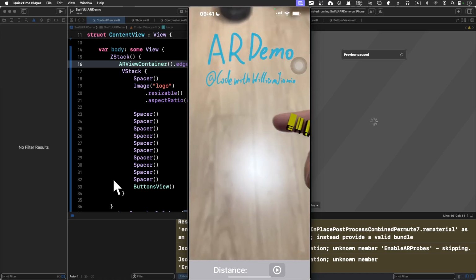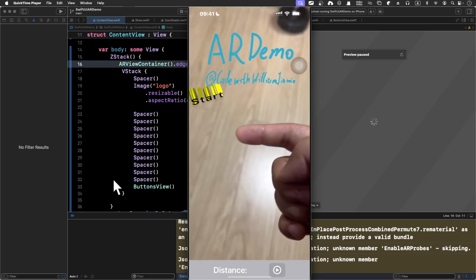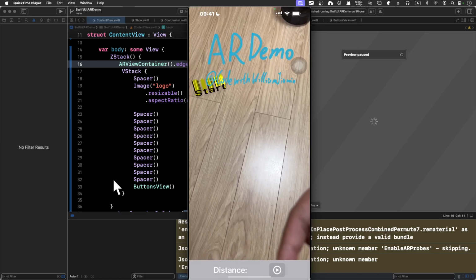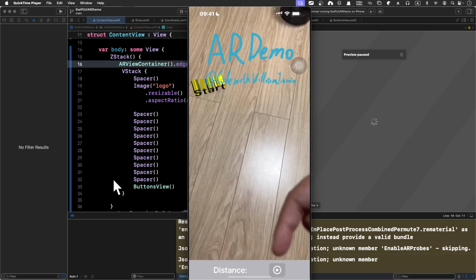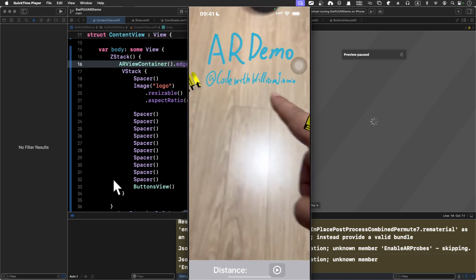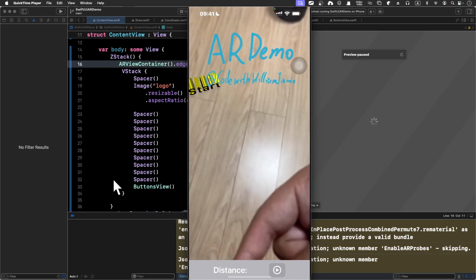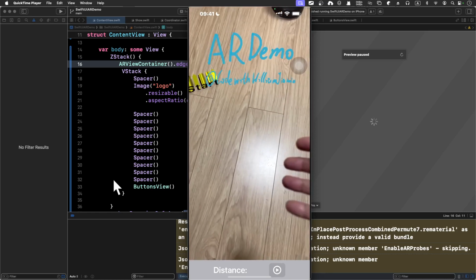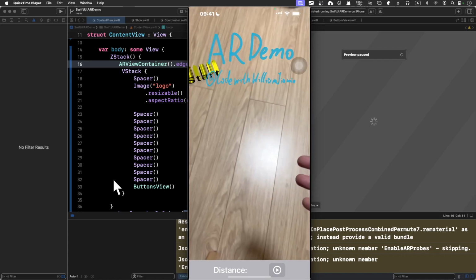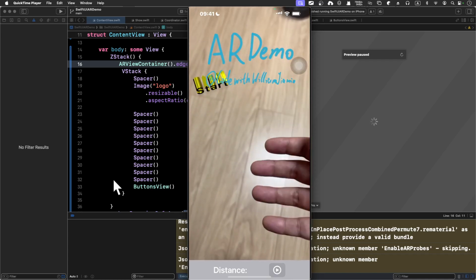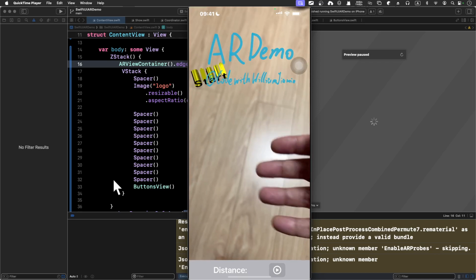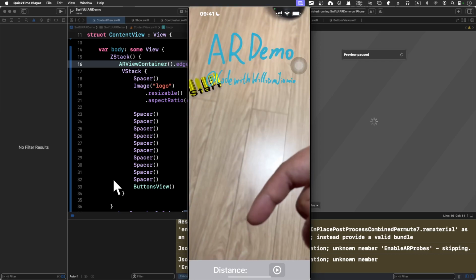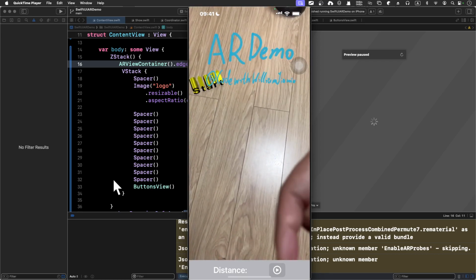So we basically solved the problem using two methods, but we haven't got the distance and the actual reset button working. We haven't got the measuring of distance and the passing of information to the distance label working, but it doesn't matter. We already achieved a lot, and I think this video is quite a bit longer, so I'm going to pause it here, and in the next video I'm going to show you guys how to calculate the distance between these two points and print the distance here, and we can reset everything here.